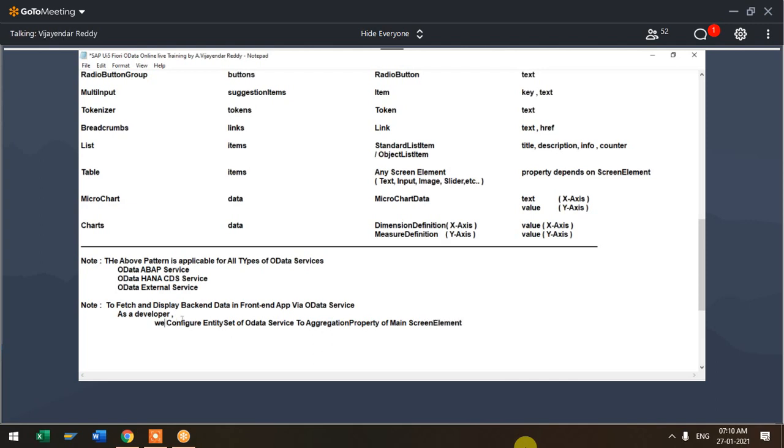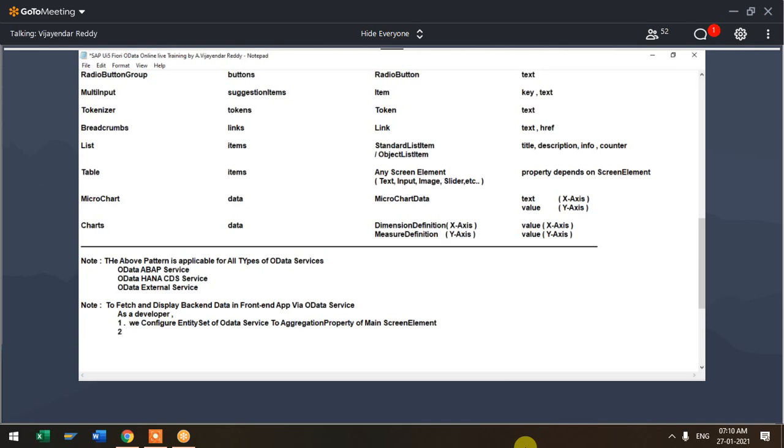Most important, to fetch and display backend data in the front-end app via OData service, as a developer, we configure the entity set of the OData service to the aggregation property of the main screen element.